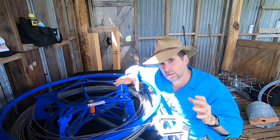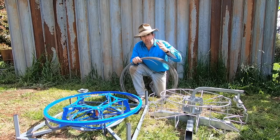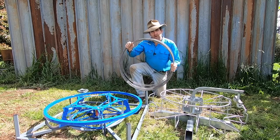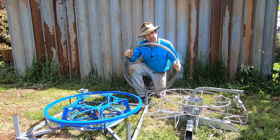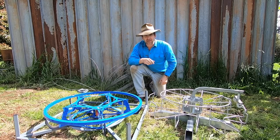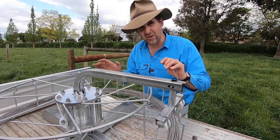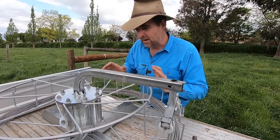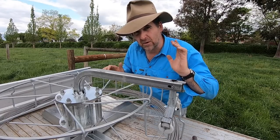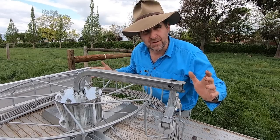Now it's time to give these professional-standard spinners a real run for their money. Anyone who's ever run out wire knows that the end of a roll is really challenging, especially when you drop it and tangle it. This roll of wire is second-hand, a bit tangled, a bit of a mess, a bit corroded — not good wire to run through a spinner — and we're going to try to run these way too fast to see how they perform with a really bad operator.